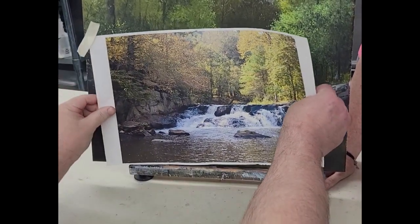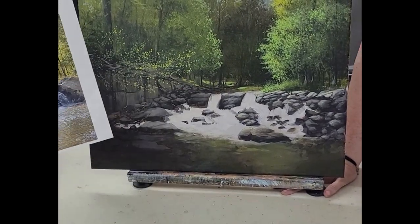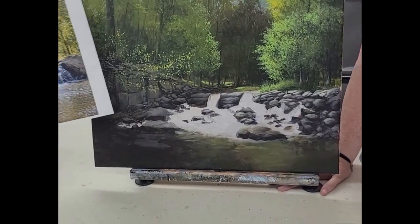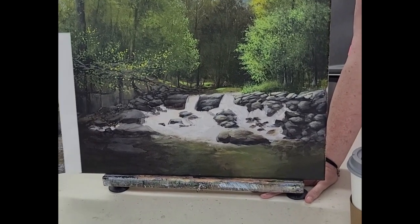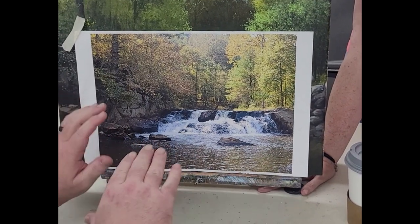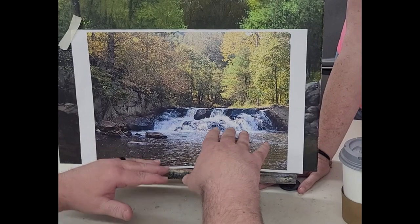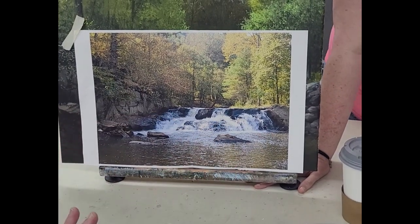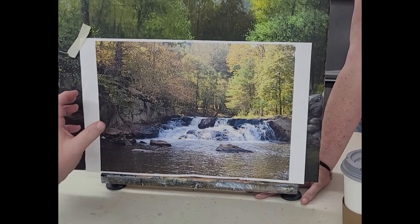What we've got left to do is the water. We're pretty much done with everything but the water. So here are the steps, the phases. If you notice how this water, it's not just all one flat waterfall. You've got it come down, and then it comes forward, and then goes down again. So we've got to create those steps, and they're different levels, different places in the rocks.